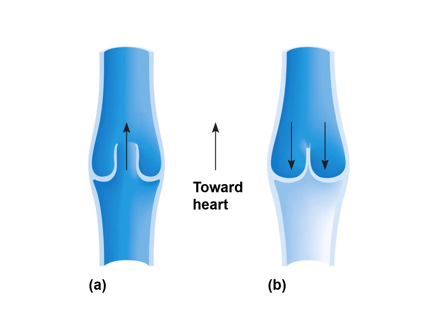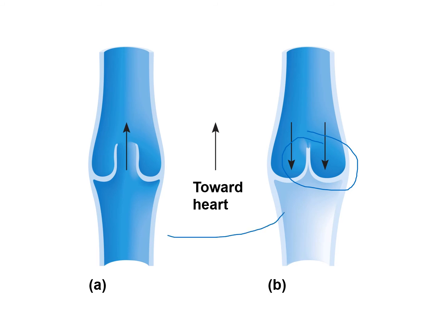Well, we said a moment ago that veins were very interesting in the fact that they have valves, right, coming off the tunica interna. And this is depicting, of course, blood passing through the vein. In this case, it happens to be moving upward. So let's pretend this is a vein in your leg, with the heart, of course, above your leg. And so when blood passes through a vein, the valve opens up, and then to prevent any backflow of blood, the valve closes, as we see in the right-hand diagram. Blood sort of pools there a little bit.